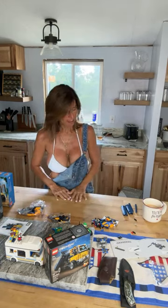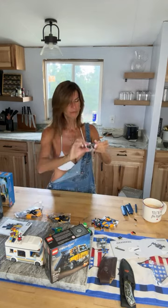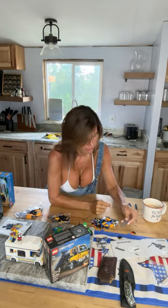All right. I've prolonged it long enough. Let's get going on this next piece. We have a gray. And do I have the right amount of holes?